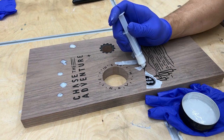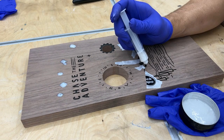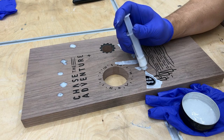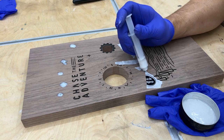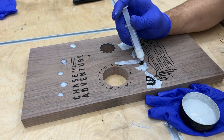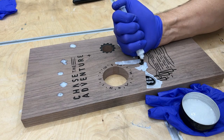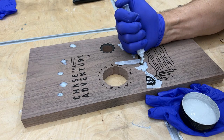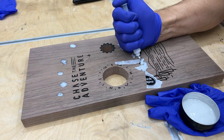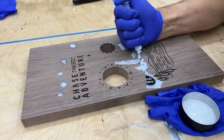Once that's mixed, I'm going to add white pigment to this one and we're going to put those at the top of the mountains for snow as well as in the stars. I think that's going to look really nice. I'm just going to use a new syringe and pull enough white in there and just fill all this in as best I can. I did take some tape, just called tuck tape, and taped up as much as I could to hopefully dam this up so that it doesn't run. I think I was wrong though.